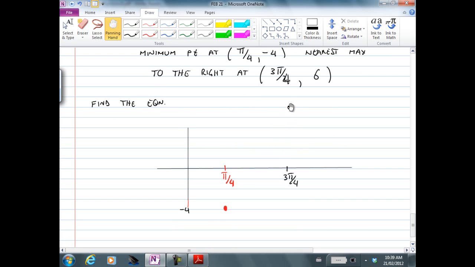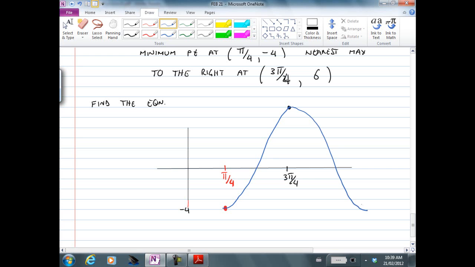3 pi by 4 and 6 is right here. Okay, so this is the lowest. This is the highest. The graph can only go from low to high. So guys, draw a nice sketch, low all the way to high. What do you think is going to happen once it hits high? It goes back down, so continue on the graph. Hey, look what shape it is.